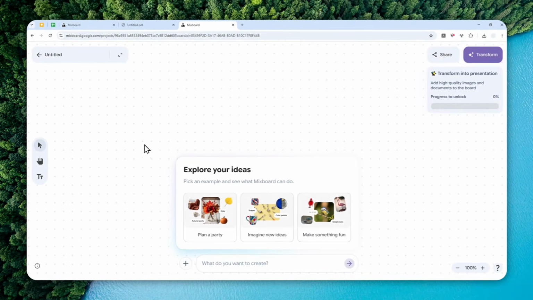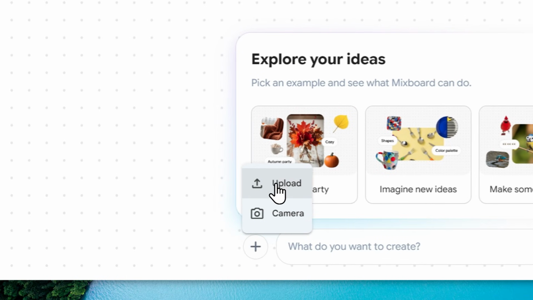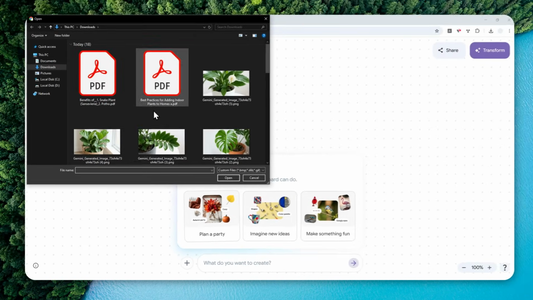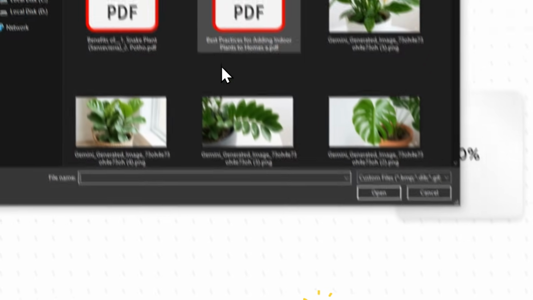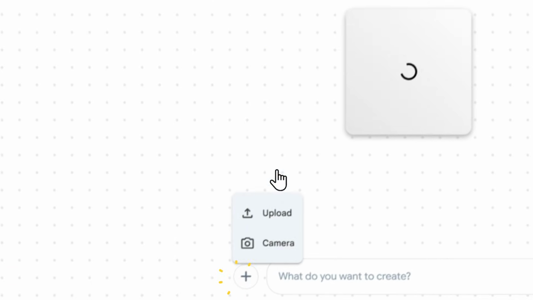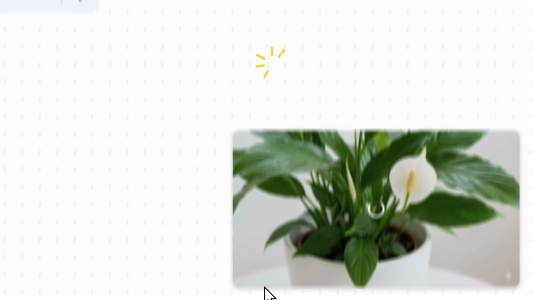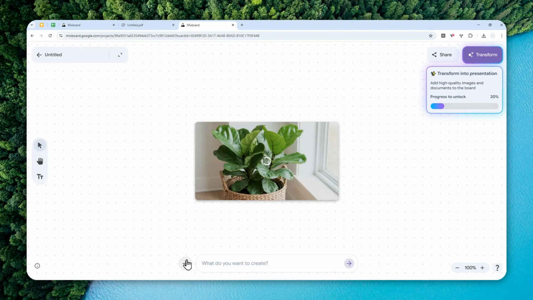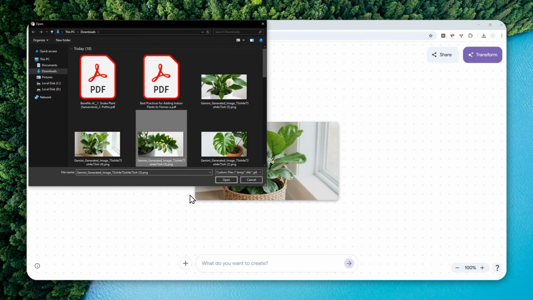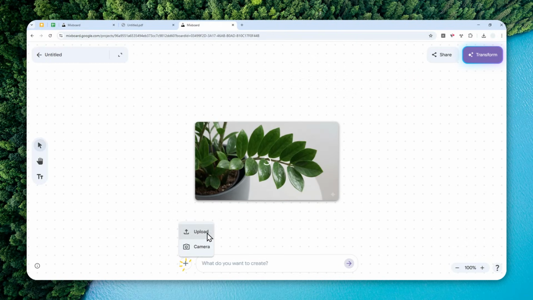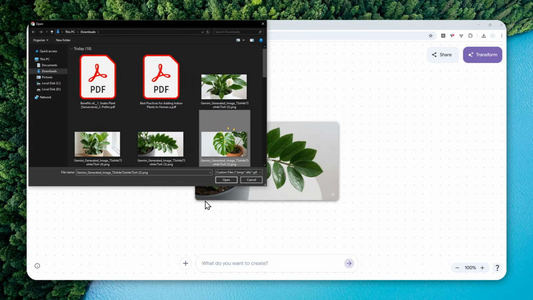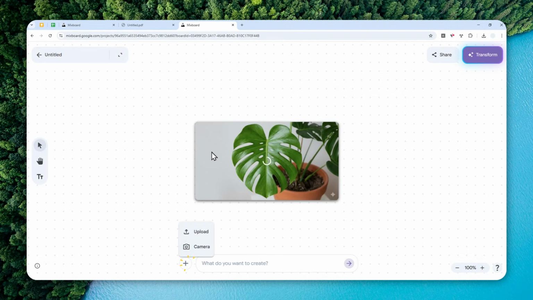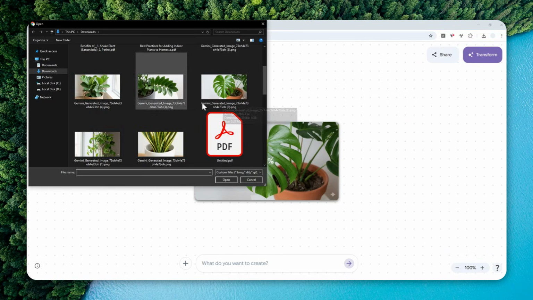For this example, I'll upload some documents and pictures. So I'm going to click this plus button, click upload. Let me select the document first, and I'm going to repeat the process for the other documents and also the photos. By the way, you should be able to just drag and drop the resources into the Mixboard area, but somehow when I'm doing it, it is always failing. And again, that's why earlier I mentioned that this tool is still in the experimental phase, because you will encounter some unnecessary problems along the way.